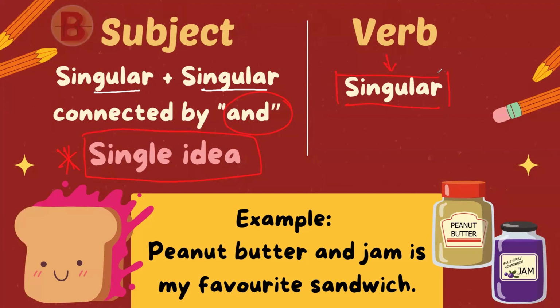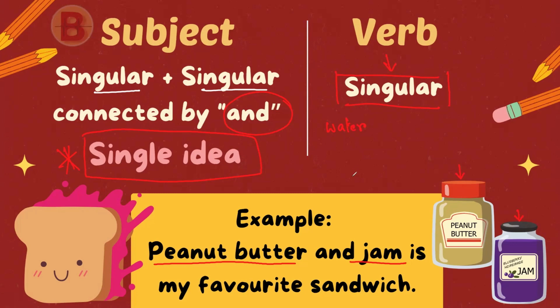What is the example? It says, "Peanut butter and jam is my favorite sandwich." Peanut butter and jam. Now, let's understand this concept in detail. Fine. So here we can see there's one bottle of peanut butter which is kept and there is one bottle of jam which is kept. Now, do you think if I open this bottle and I give you the bottle and I tell you, can you count peanut butter? Will you be able to count peanut butter? No, we can't count. If I open the bottle of jam and I tell you count jam, you can't count jam, right? Let's take another example. If I give you water and I ask you, okay, can you count water? You'll say, no, I cannot count water.